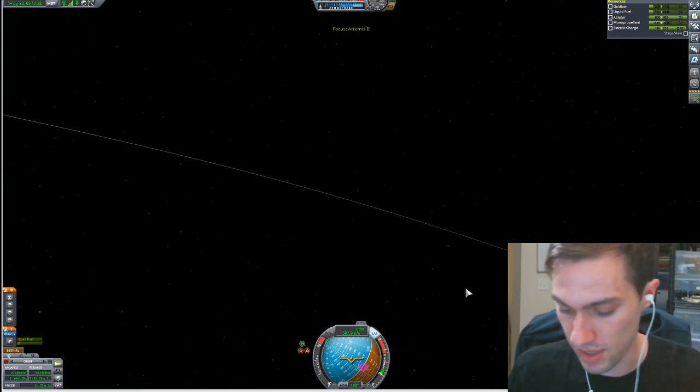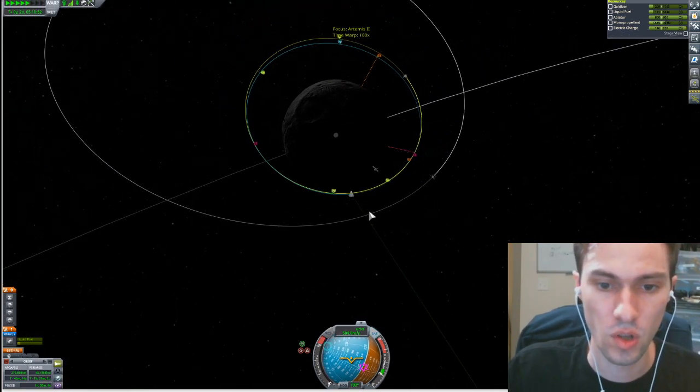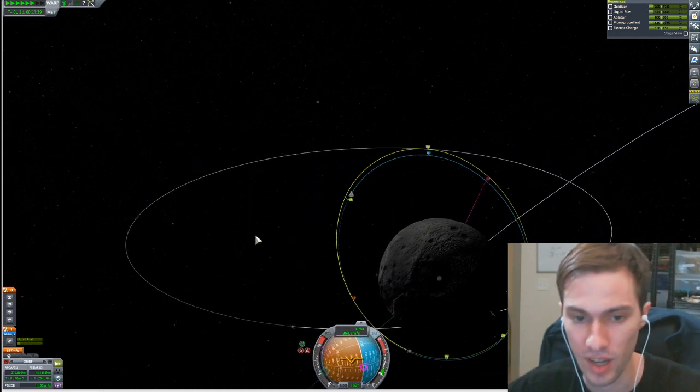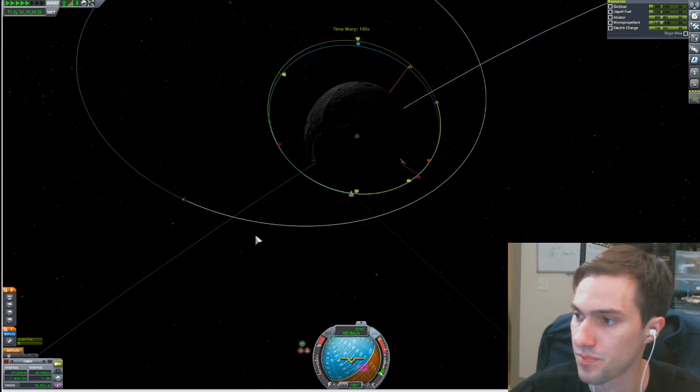So now we just have to phase. So we are in a lower orbit, which means we are catching up to it, which is correct. We're only about 90 degrees behind it, so we'll catch up in just a few orbits here.